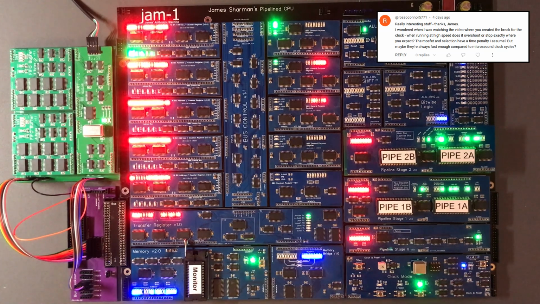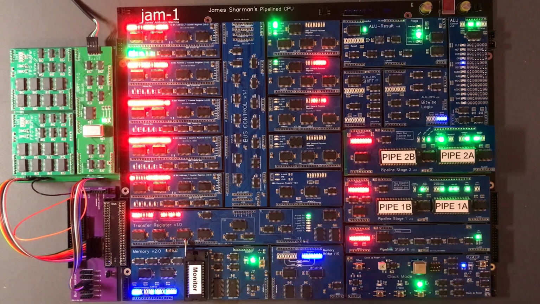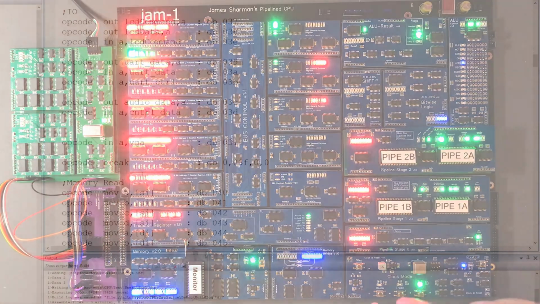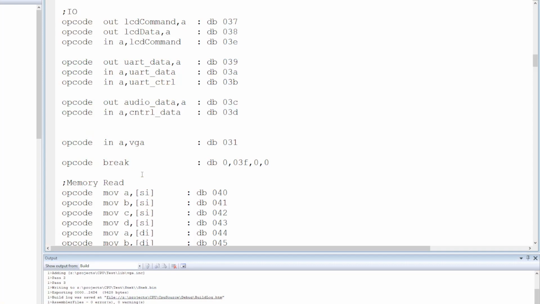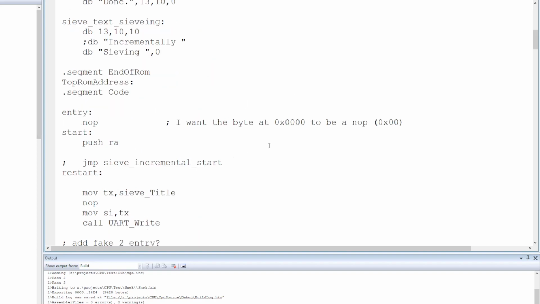Now, I do need to go and have a quick look at one thing on the side of the assembler, because this is a debugging feature, which I don't use very much anymore because I use the simulator more for debugging program code than I do actually running it on the hardware. Here in the assembler architecture file, I've got the brake instruction implemented as 03F, which is what the encoding is, but I've got a NOP in front of it and two NOPs behind it. And that was just to avoid any confusion of having any instructions left lying around on screen when I hit the brakes.